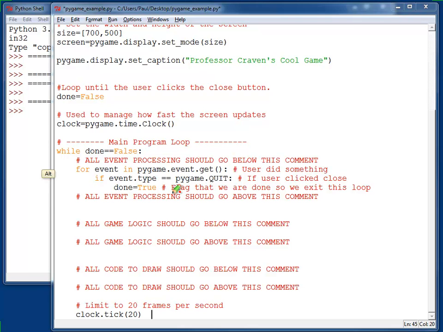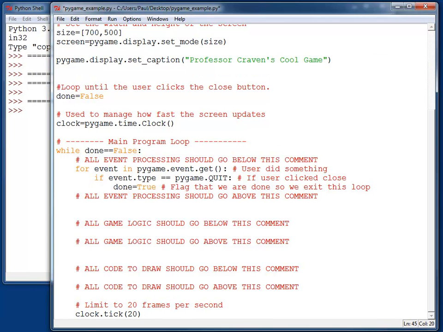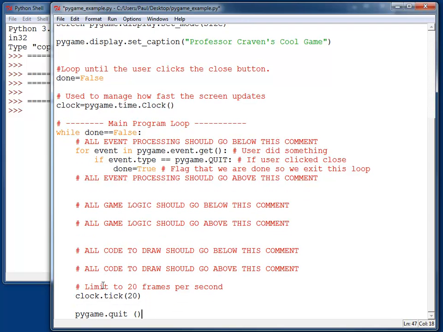If I run the program right now, it'll still seem like it hangs at the end of the game. And the reason is I haven't actually told Pygame to quit. The program just ends, but I haven't told it to close the windows and clear what it's doing. That takes one more line of code. That line of code goes down here. I don't want to have it indented. If I indent it, that means that 20 times per second I'll try to quit my game. That's not going to be good. I'm going to unindent it, so when this loop is done right here, it'll run pygame.quit.